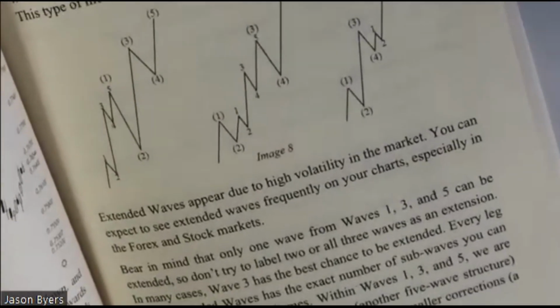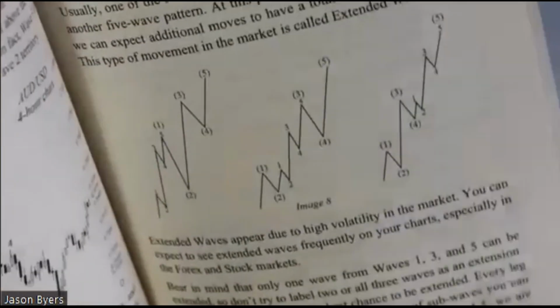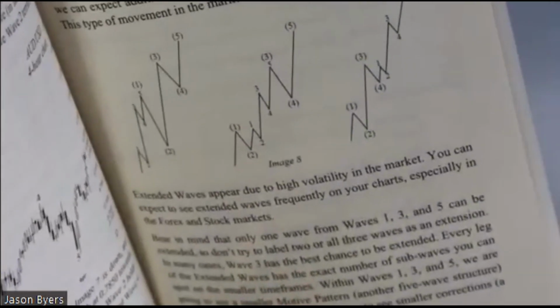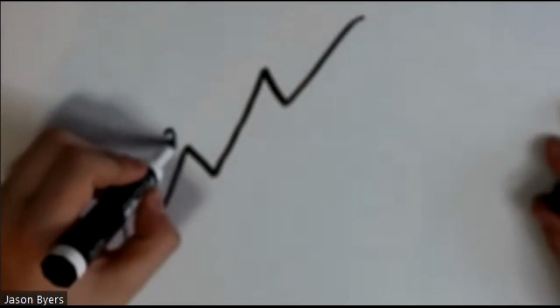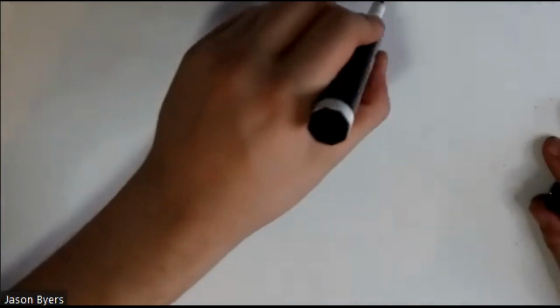Charts. So we have a traditional 5-wave chart, but in this extended wave, it's a little bit different. So exactly what does that look like? Let me show you. Now, a traditional 5-wave system is: wave 1, counter wave 2, counter wave 3. Okay, that is the traditional 5-wave system. 1, 2, 3, 4, 5.